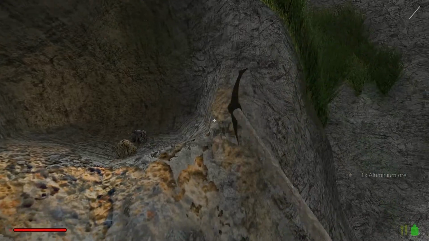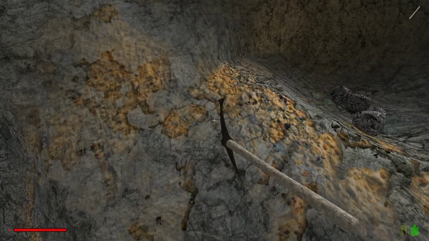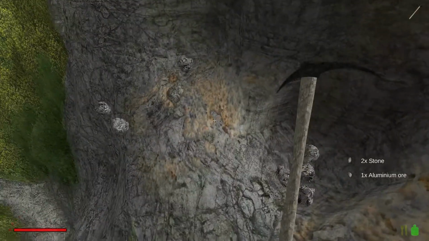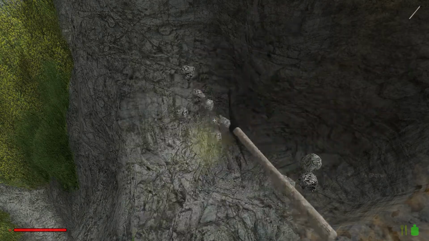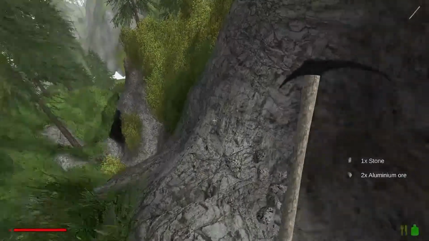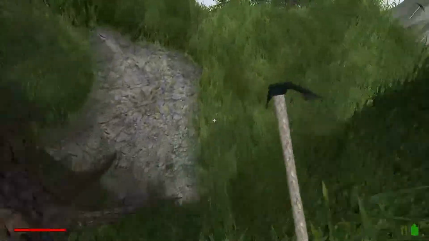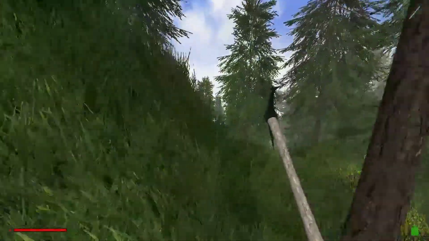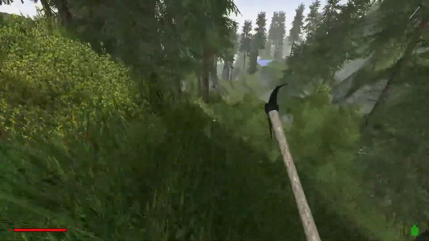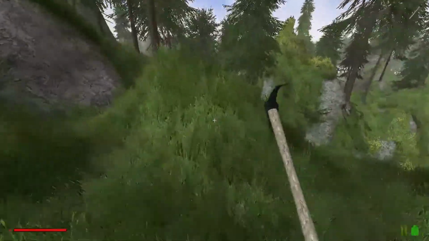We need 4. Come on now, give it up. Don't be stingy. There we go. That's aluminum. Aluminium. Want to keep everybody happy. Aluminium. And back to the old homestead here.